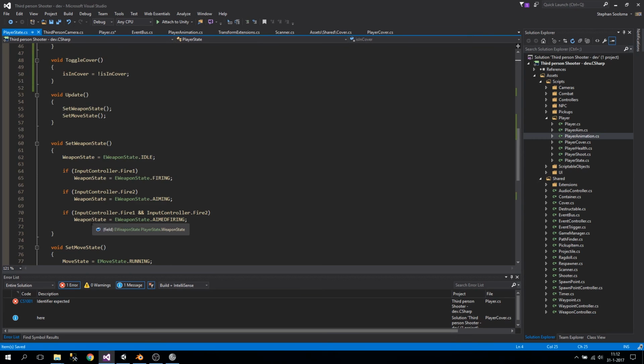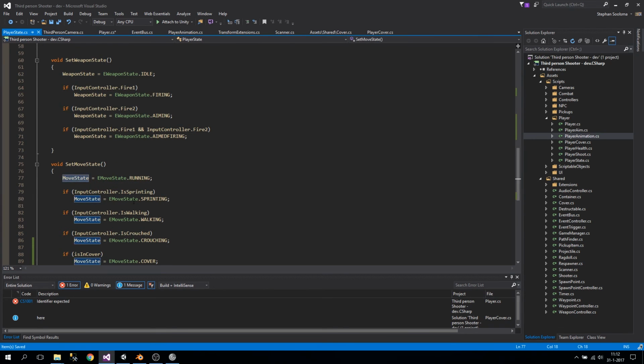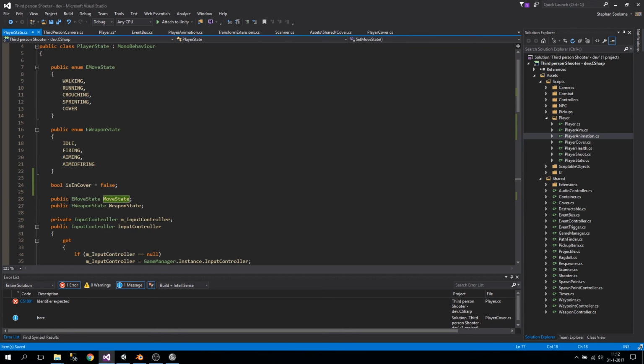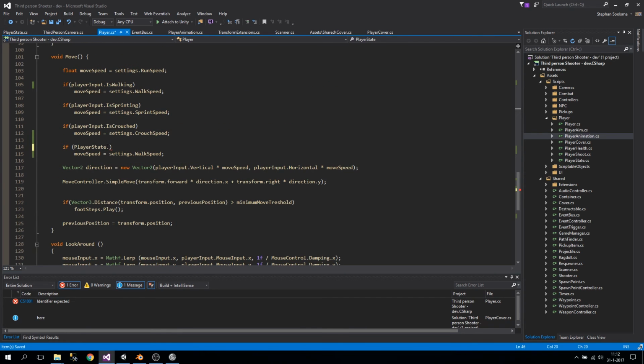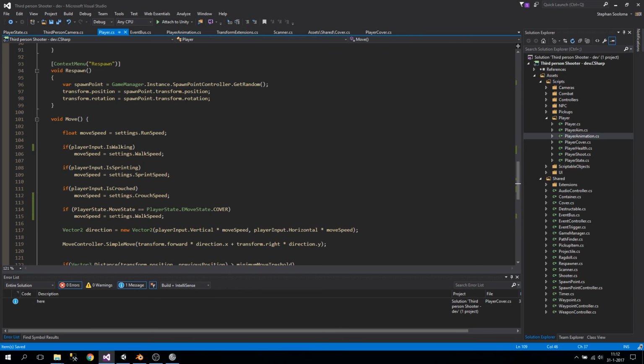We have the move state. Is this public? Yeah. So back to the player state, move state. If this equals to cover, we are going to walk. This is much better than we had 2 minutes ago. So we're going to use this also for our camera.